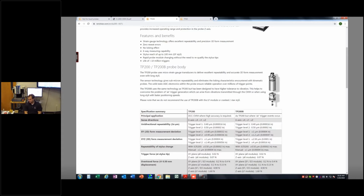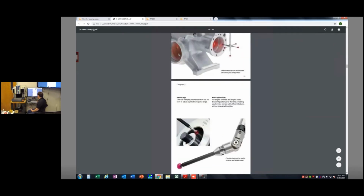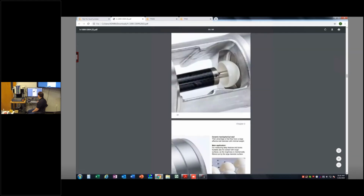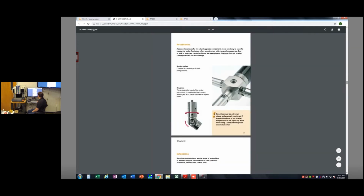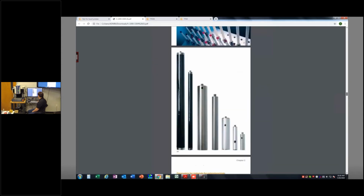So again, explore the website. And also at their website, something very helpful is just this styli catalog. This is going to go through and show you the different types of styli you can get and then break them down for you. So there is a lot of them. As you can see, different materials, length, all that good stuff.